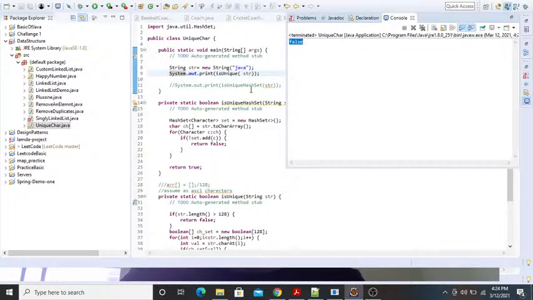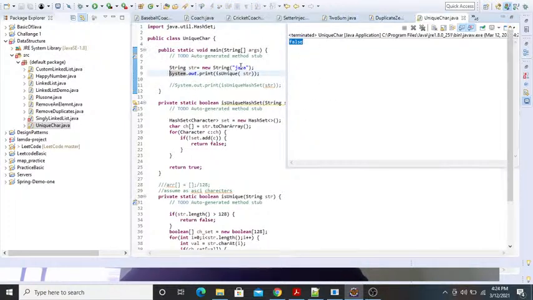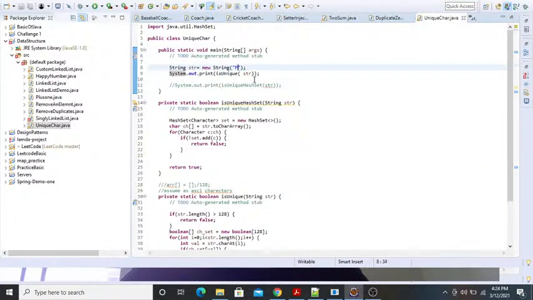It returned false. What if you pass a string with unique characters? Let's say I'll pass Python, which doesn't have any duplicate characters. In this case, it should return true. So this is what it is.